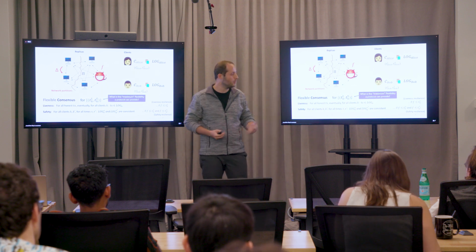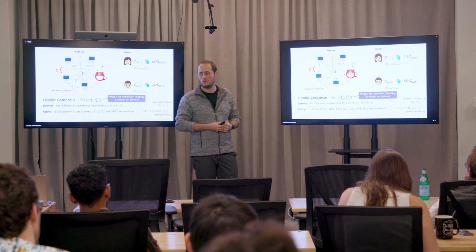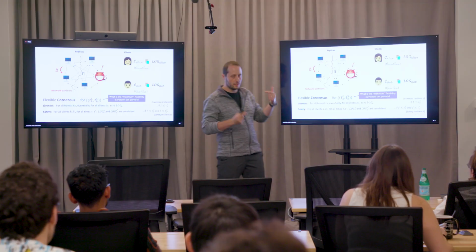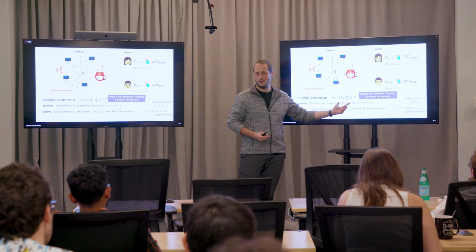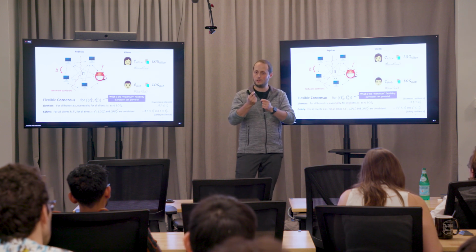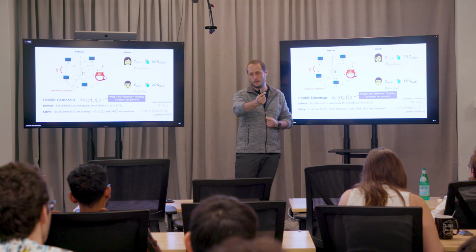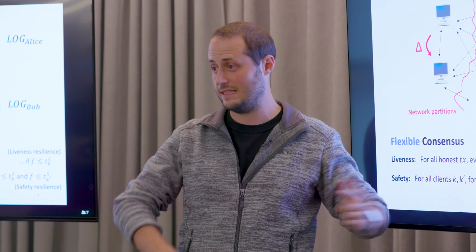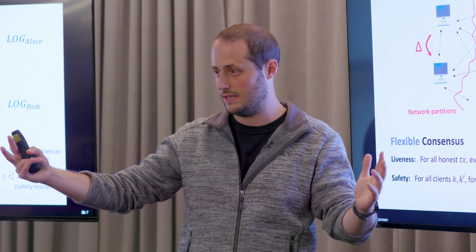So what resilience pairs, what is the maximum flexibility that a protocol can provide? There's another way of thinking about that. One thing would be, you're given TKL and TKS, and you could imagine trying to design a consensus protocol that just worked for that specific pair. Correct. But then what you'd love is one protocol to rule them all, where you simultaneously got all of those pairs. Exactly. In the original problem, we only had one resilience pair, and we were allowed to design our protocol with respect to that one resilience pair. Now we're given a set of resilience pairs, and we want to come up with a protocol that supports all of these resilience pairs at the same time.